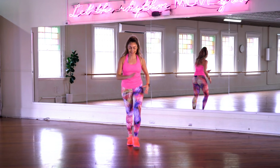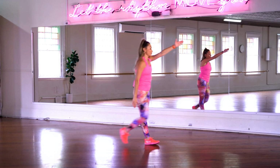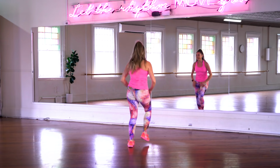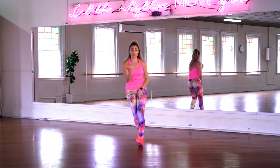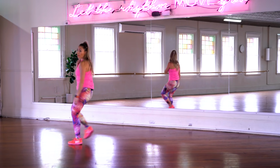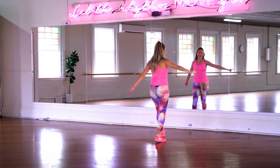All right, welcome forward. All right, we're gonna do a limb intersection. So that means we're gonna go to all four sides of the space. Take it to the back. That's it. All right. Take it forward. And take it to the other side. And I'm gonna look at my mirror. And I'm gonna see you back there.